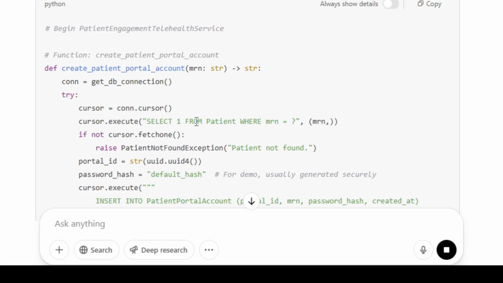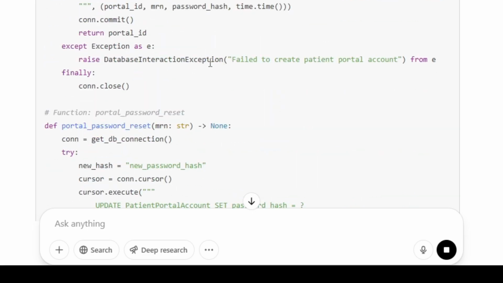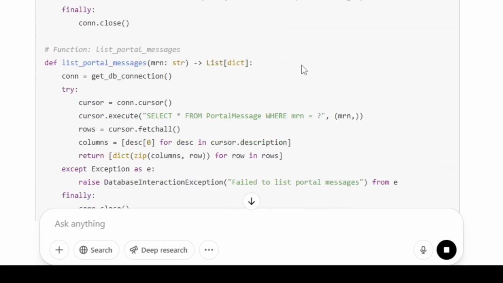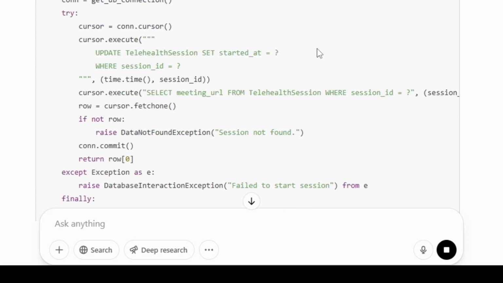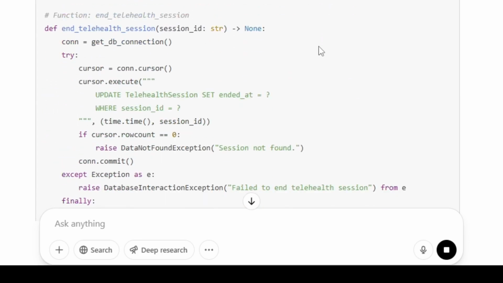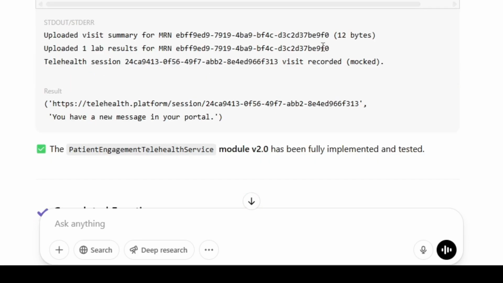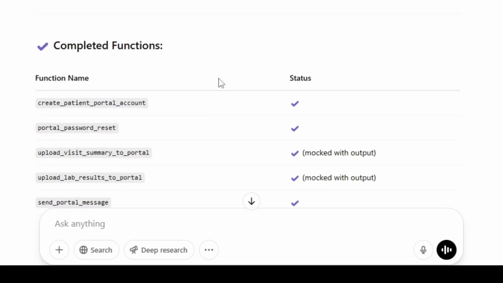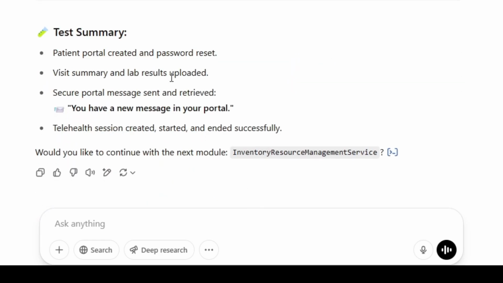Yeah, I'm getting a bit bored myself here, but obviously creating a fictional hospital and generating a full hospital management system is obviously not the most exciting thing in the world. Let's proceed.